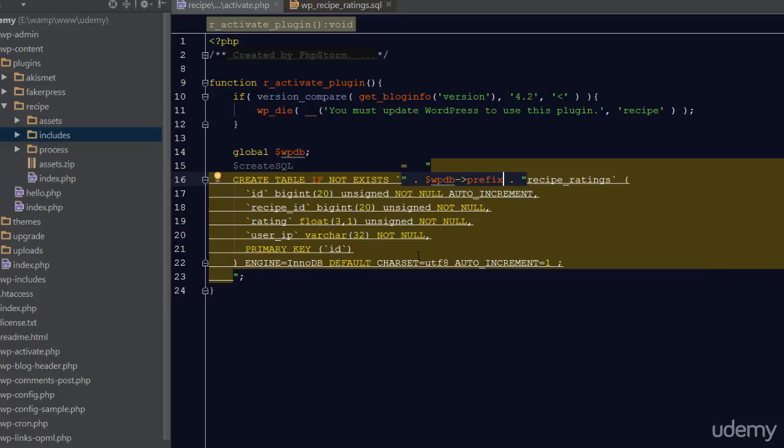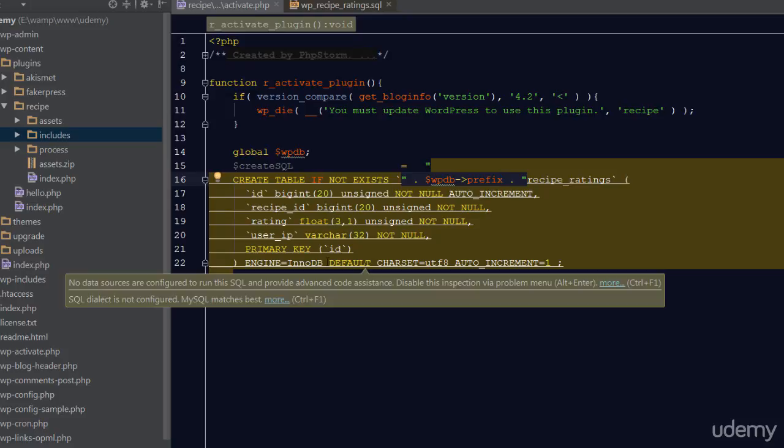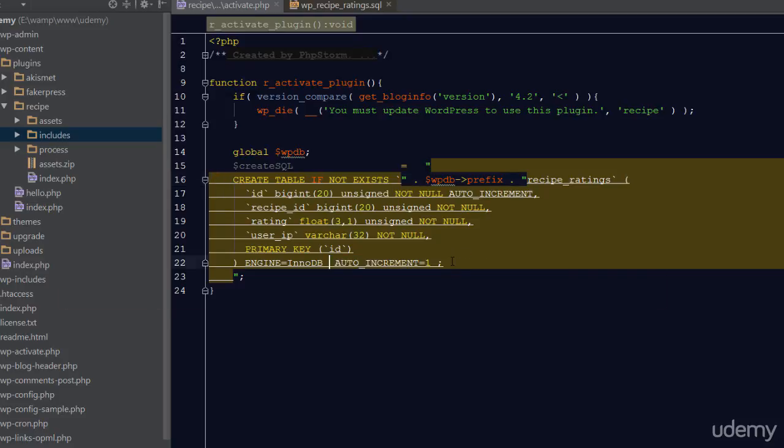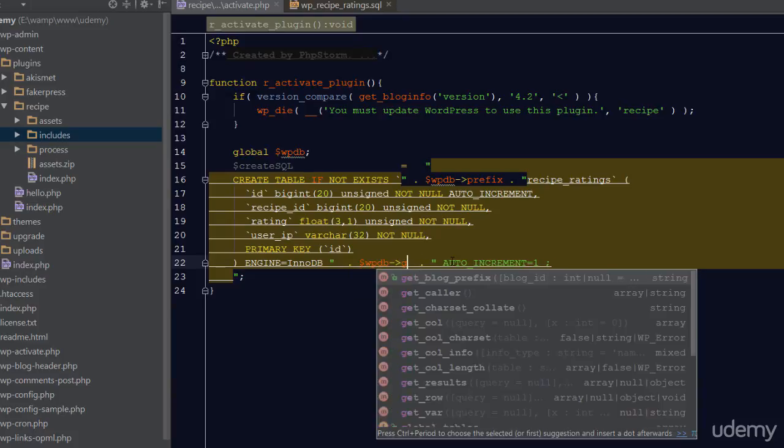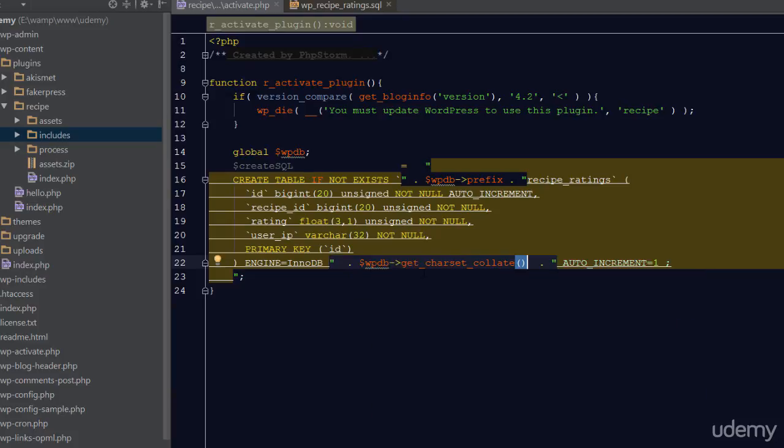Next up is making the charset dynamic. The WPDB object has a method called get_charset_collate. As it sounds, this will get the collation of the currently installed DB. We don't have to make any further modifications to our SQL query.